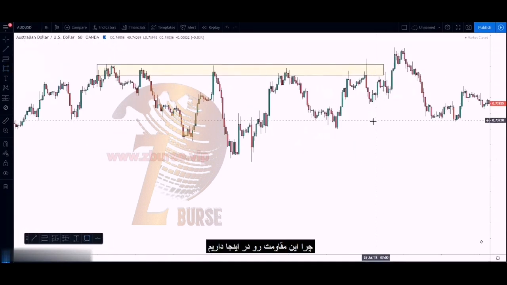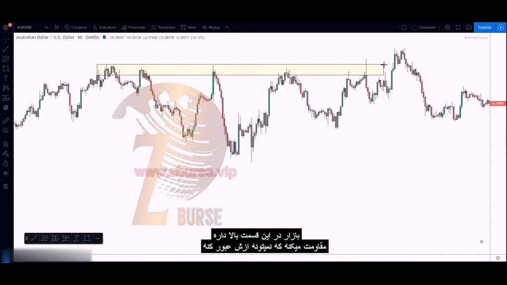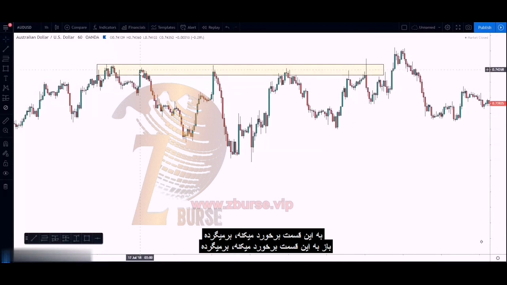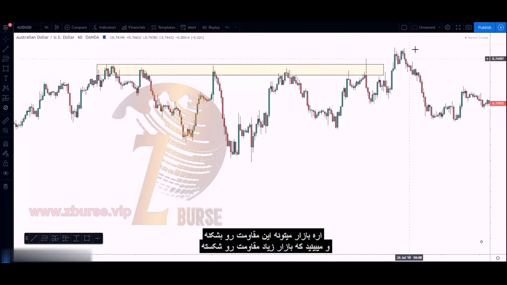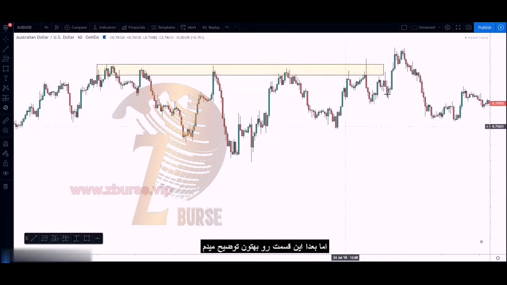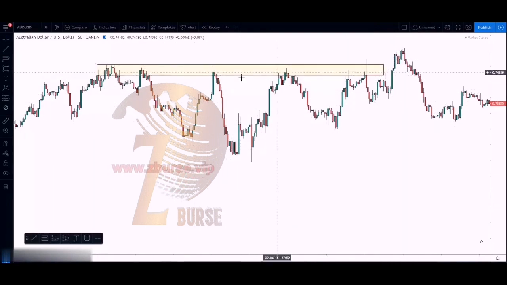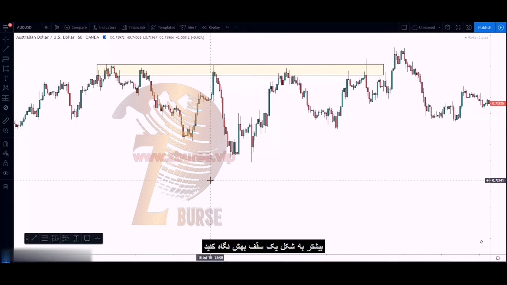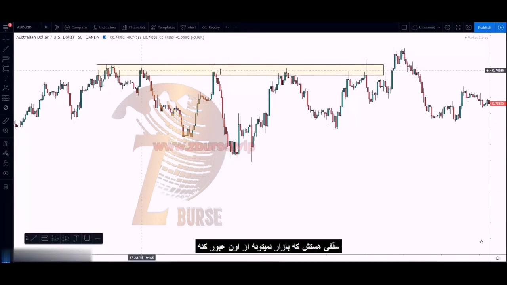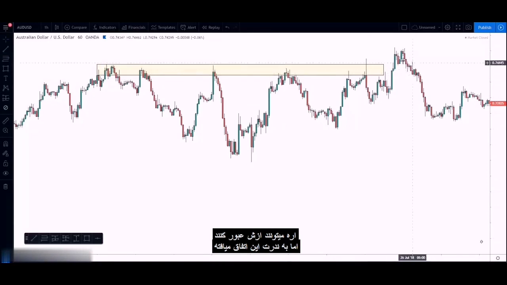Why is this resistance? The market is resisting the upside here. It just can't do it. It hits this area, comes down, hits this area, comes down, hits this area, comes down, hits this area, comes down. Yes, markets can break this, okay? You will see markets break this a lot, and it's normal. But it's about what markets do after they break it. I'm going to go over that in a minute. But this is resistance. Pretty much look at resistance as a ceiling. This is a ceiling that markets cannot go above. Yes, they can go above, but they rarely will go above it if you have a major support or resistance area.